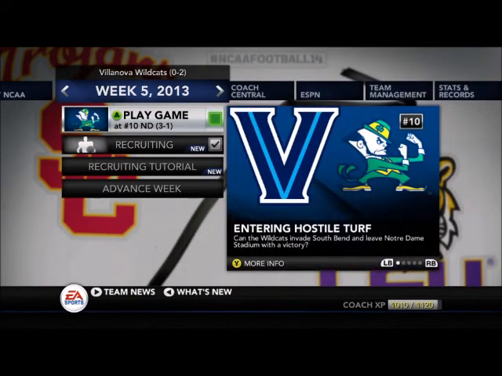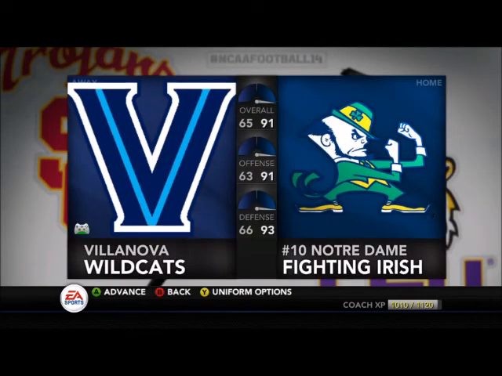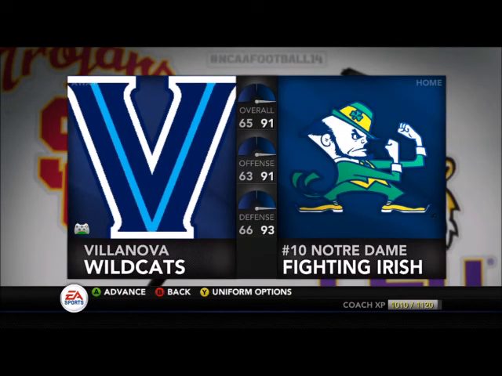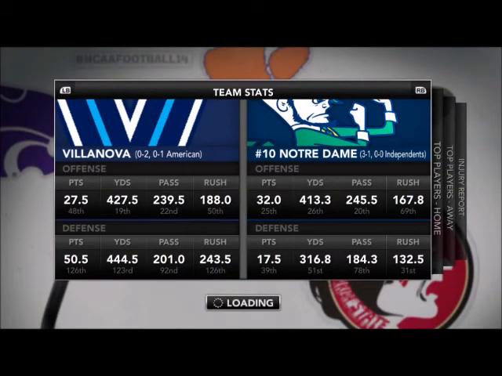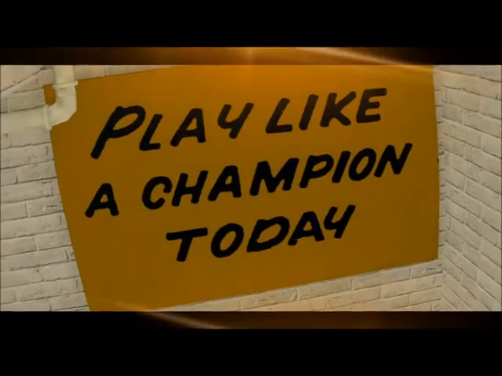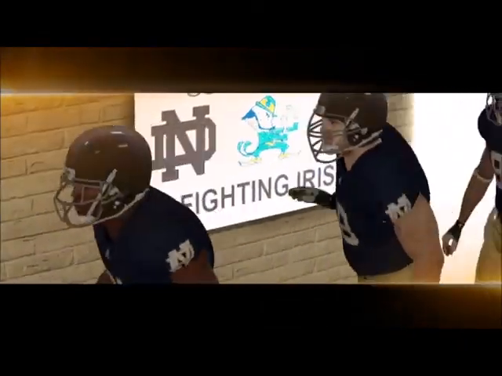So this week we are taking on number 10 Notre Dame. Villanova coming in at 0-2. You can see how much better Notre Dame really is than the Wildcats. The Fighting Irish come in at number 10. However, they are 3-1, so they have lost a game. We are coming in at 0-2, 0-1 in the American Conference, and as you can see, Notre Dame's opening here.